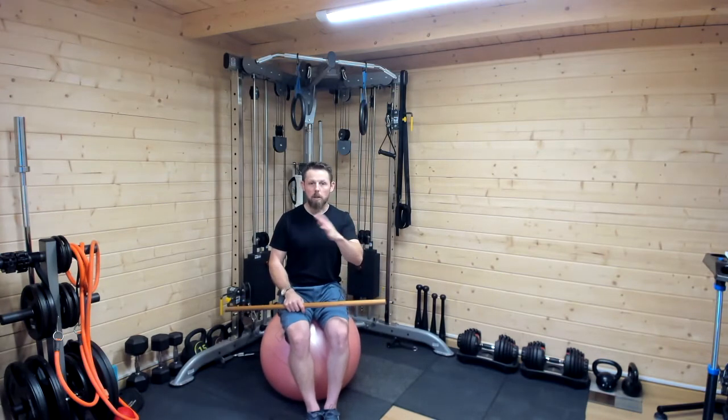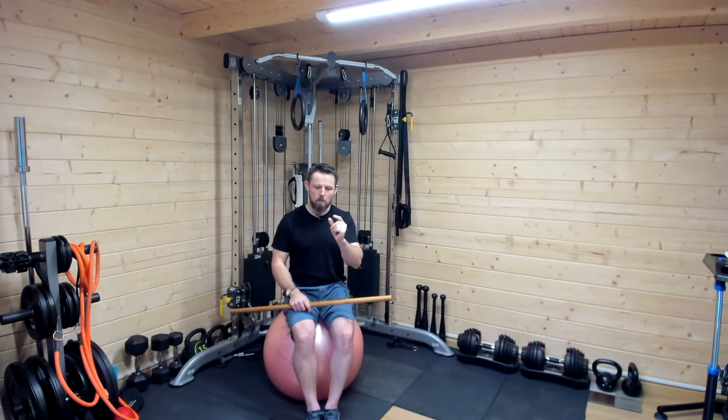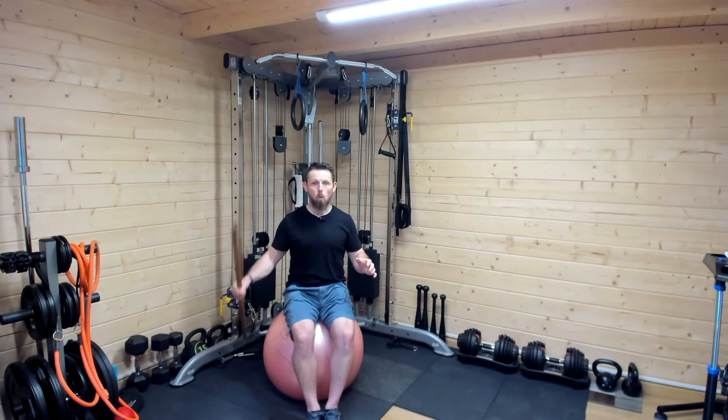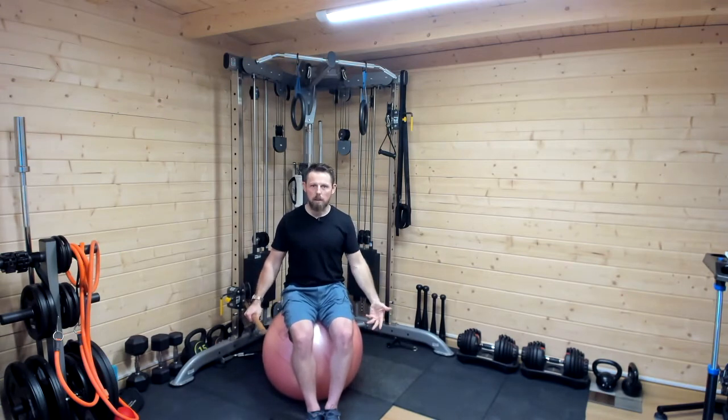Now, as you can imagine, the chances of not falling over, but needing minor adjustments from the body is much higher. So the system has to stabilize more in this position, right? So if I'm lifting a dumbbell with one arm, now I'm going to have to counterbalance that. You'll feel probably a little bit of wobble happening. And those deep stabilizing muscles are now having to try and combat the instability that we're challenging the system with.